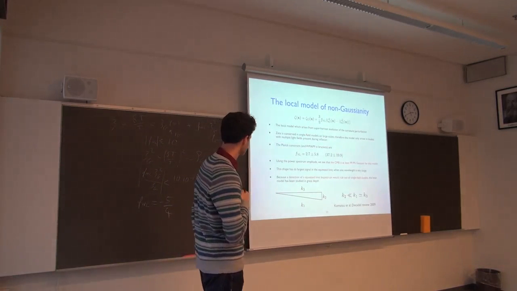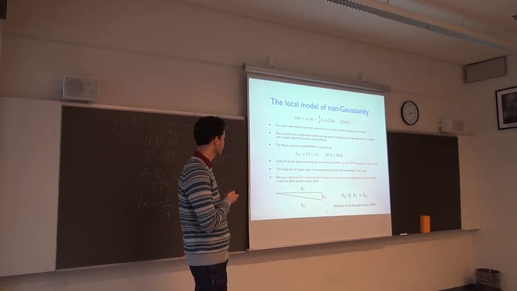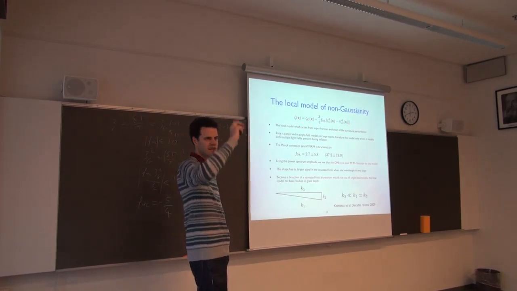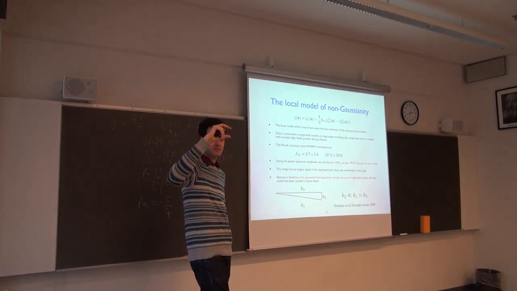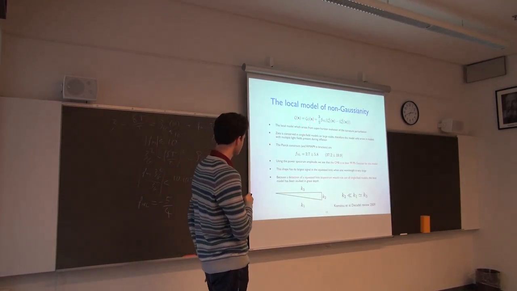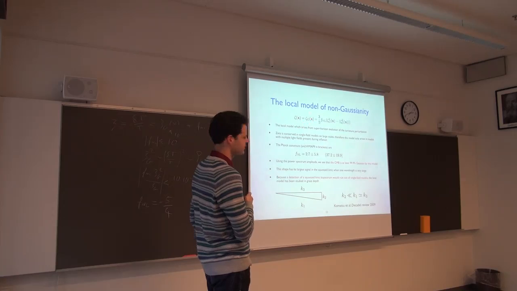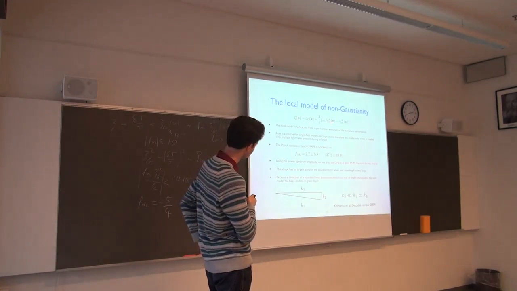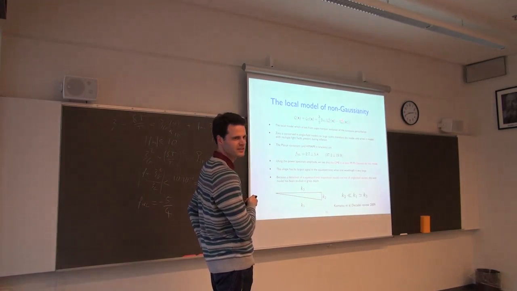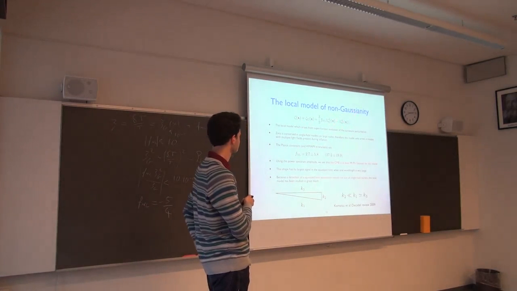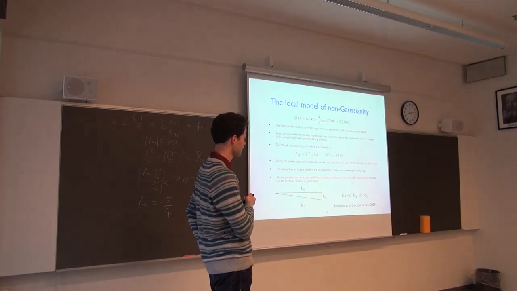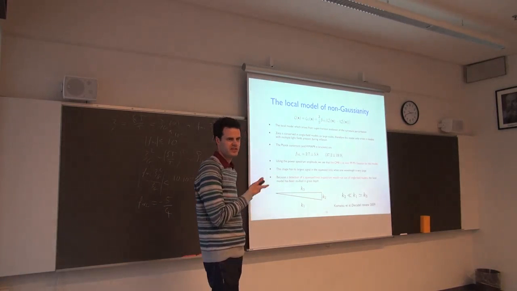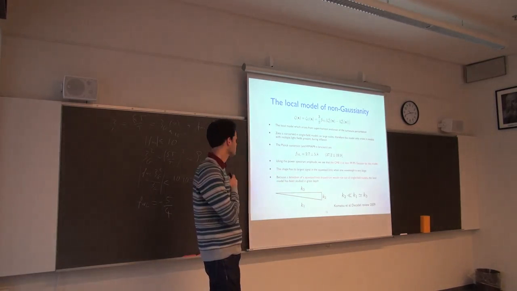So non-Gaussianity, I'll just say a little bit more. Here is a definition of so-called local non-Gaussianity. In every pixel of the sky, or in every patch, you model the perturbation as taking a sample from a Gaussian random field plus a little bit from a correlated square of the Gaussian. And then times this unknown amplitude FNL, which I've already shown you what that would be for the Curvaton.